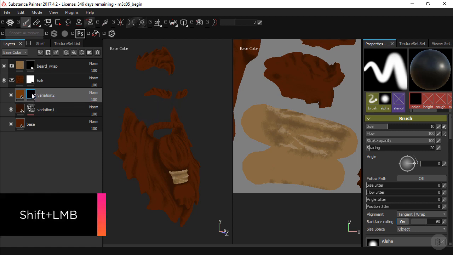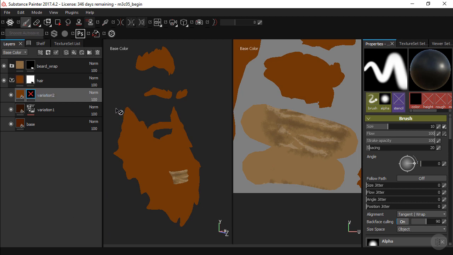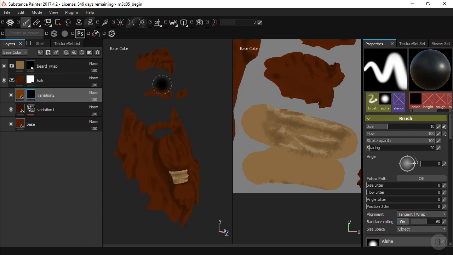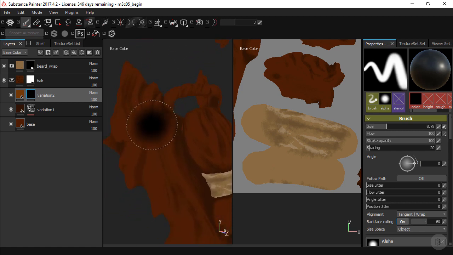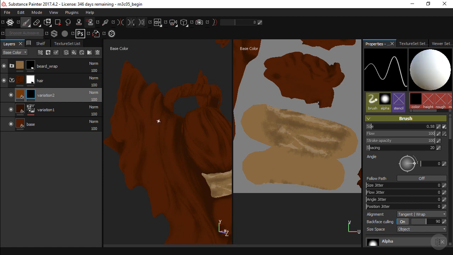Now if I shift click on this mask, you can see the color that I've chosen, and I would like to begin to blend this in sort of a striated hair-like way. Let me show you what I mean. Let's go ahead and shift click on the layer again, and we'll just jump in here. And let's just shrink our brush down just like so, and I'll tap the X key so we switch to a white color here. And we could come in here and begin to paint strokes, sort of like that.